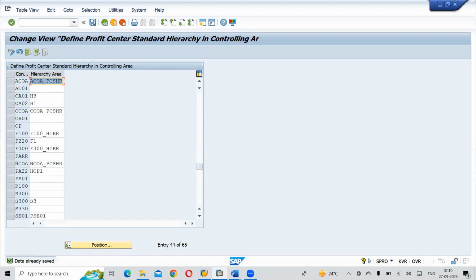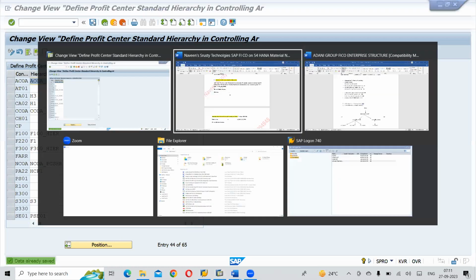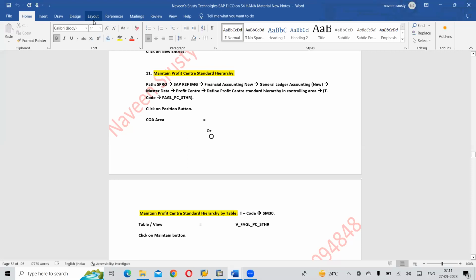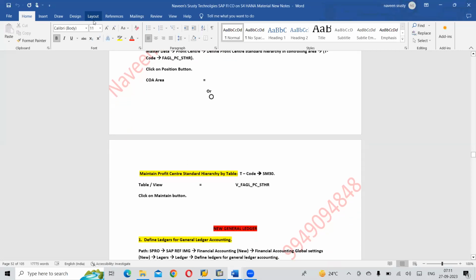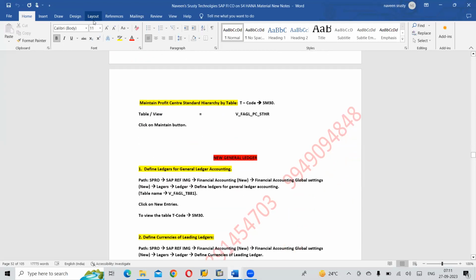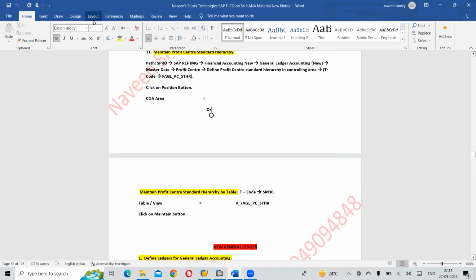Next one, write up. Profit center standard hierarchy can be maintained by table.